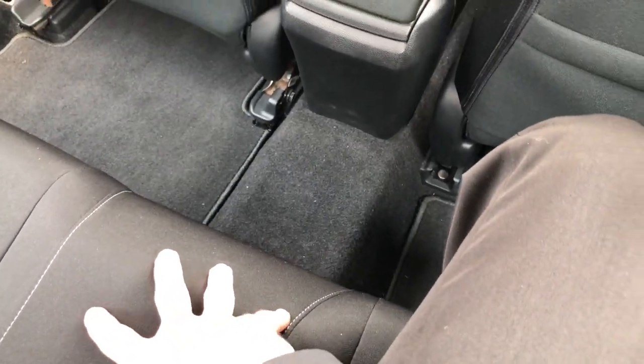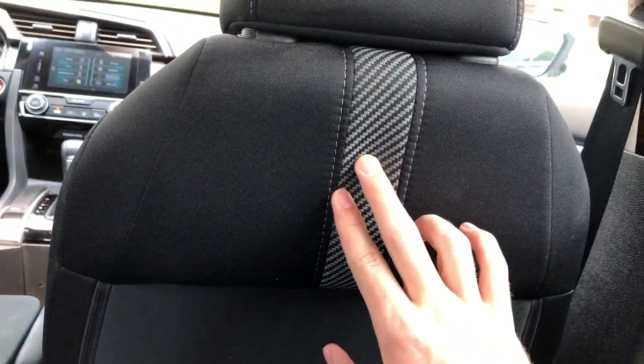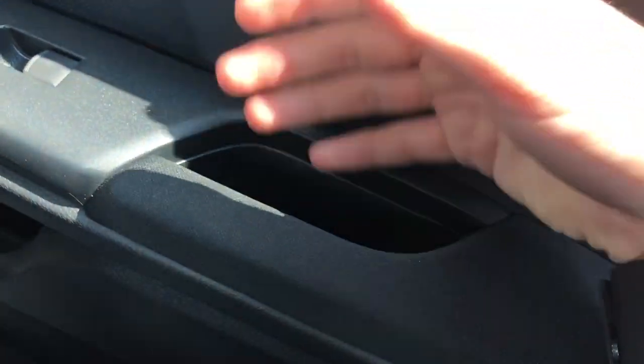And moving to the rear of the Civic EX, the legroom in this vehicle is pretty strong, actually. I'm about 5'10". The seat is pushed back pretty far, and I still have a pretty solid amount of legroom back here, and it's very comfortable. It has the same cloth seats as it has up front, which it should. As you can see, the racing quality, almost checkered pattern from the front seats, almost follow and flow back into this one as well. As far as anything else in the rear, you have a basic cup holder right here, your window controls, and a tiny little storage panel right here for, like, coins or something.